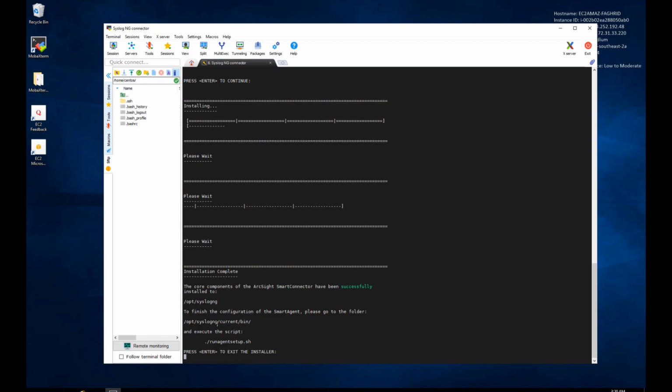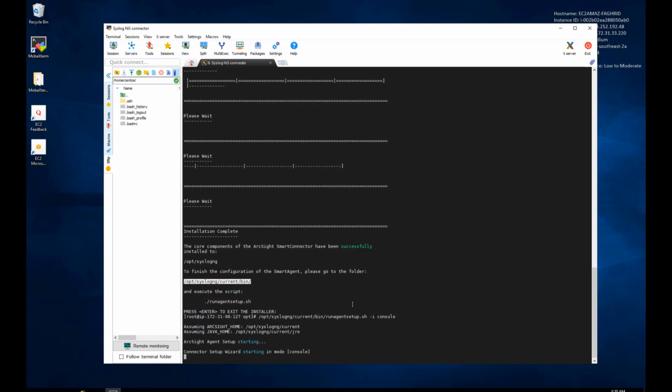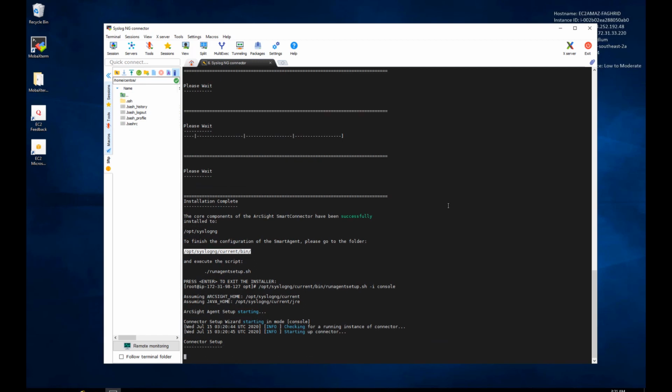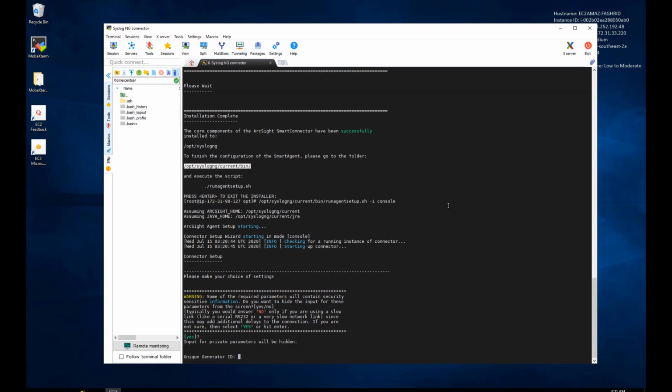Alright, so I've now finished that piece. Again, this is a micro size instance, so it's not going to be particularly fast.